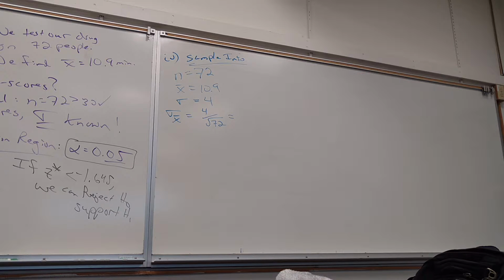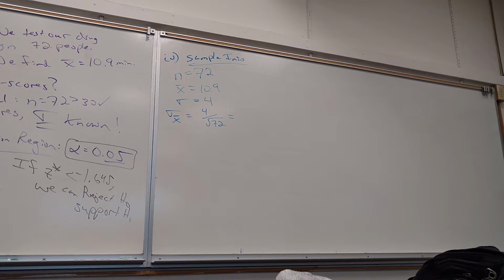That's what we did when we first learned about Z-scores and Z-score charts and probabilities. We were saying the probability that this one person takes this long or something. That's what we were doing at first. Now, after I take samples of 72, for one thing, it's going to be a lot skinnier, because if I take a sample of 72, then the average of that sample is going to have to be a lot closer to the real mean. It's going to be really hard to get a bunch of people that just happen to get relief really fast. So that's the whole thing about the standard deviation getting smaller.